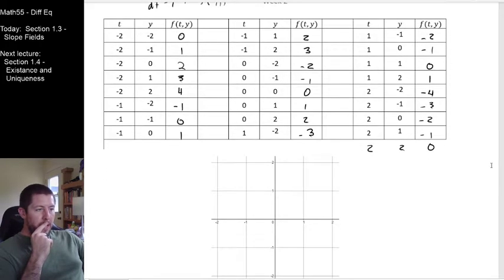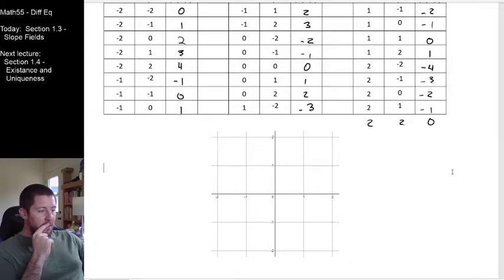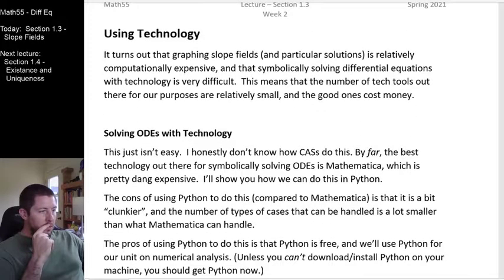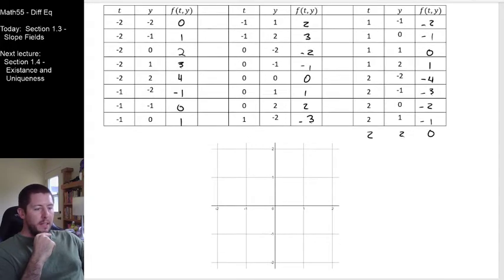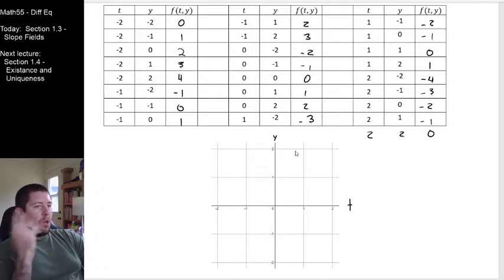So what we want to do is take all these little chunks of slopes that we just identified over here, and graph a little piece of line that's got that slope on each of the locations in the grid. You should notice my grid goes from -2 to 2 in both dimensions right there. So this is exactly where I wanted to be. Again, this is our t-axis. This is our y-axis here. So we can go ahead and do this.